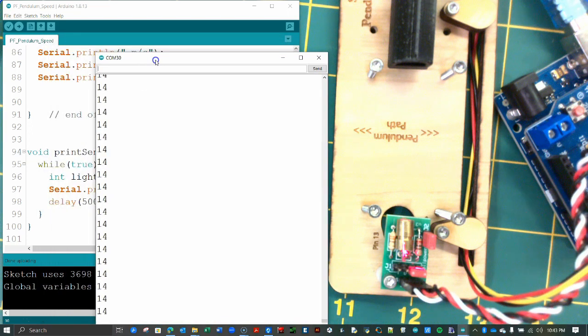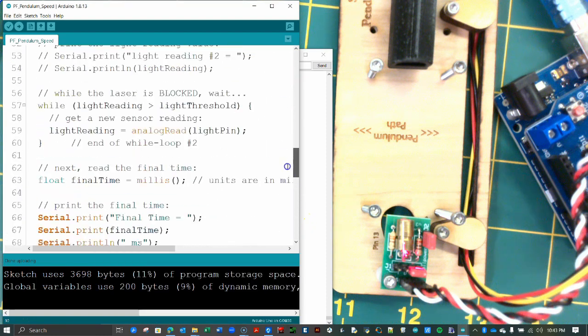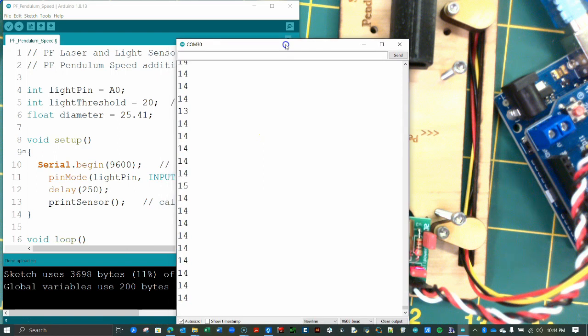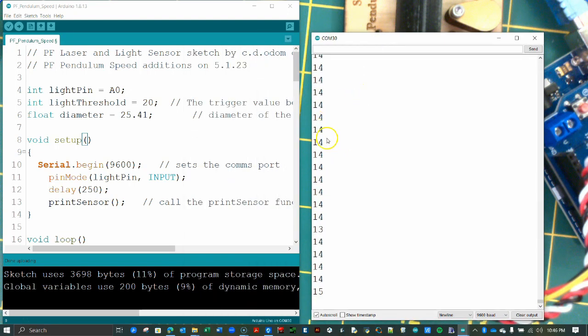Recall that we created a variable named light threshold and set it equal to 60. Locate this in your code window. It will be near the top of the sketch. Mine is found on line 5. Change the threshold value to match the lighting conditions in your classroom. We want the timer to start just as the cylinder enters the beam, so set the threshold to a value about 5 or 10 points bigger than your biggest unblocked value. Since my largest unblocked value was around 15, I set my threshold value to 20 as shown here.